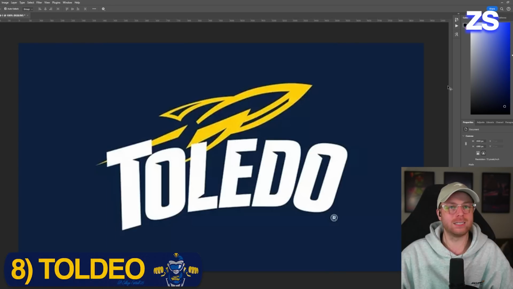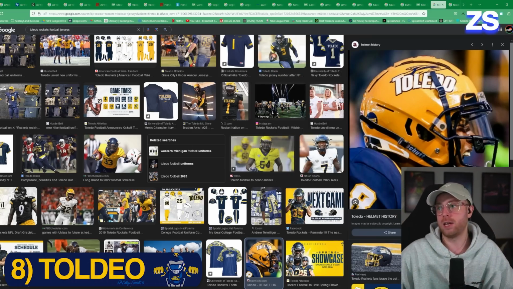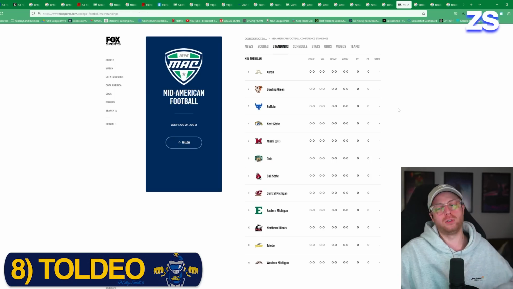And the last one is Toledo, the Rockets. I mean, what's not badass about the Toledo Rockets? That's a really sick name. I love the color scheme. You know, the navy blue, the rich yellows. The helmets are crispy. Let's have a look at these helmets. I mean, that's crispy right there. That's nice. You can't tell me that's not nice. I just love that dark navy with that yellow color. Stadium's okay. It's kind of mid. I'm not obsessed with the stadium. And then we are in the MAC conference again, just like Buffalo. So not a conference that we love.